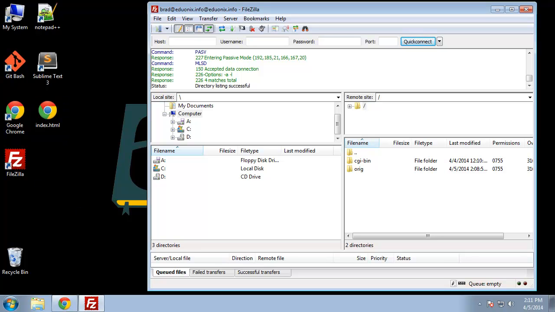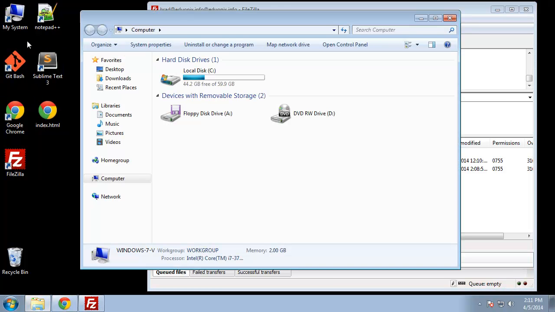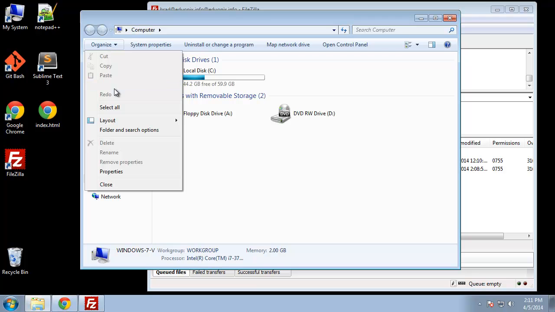Now on some systems, if you're on Windows, you might not be able to see this .html because it could by default hide file extensions. If that's the case, you need to go into Windows Explorer. Click on my computer or any folder, then go to Organize and then Folder and Search options.